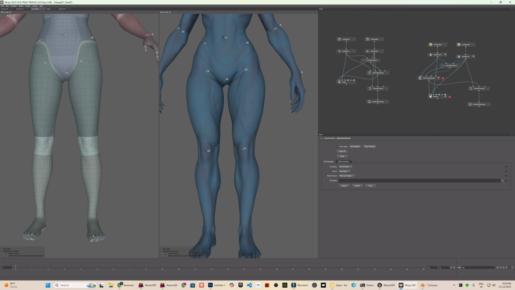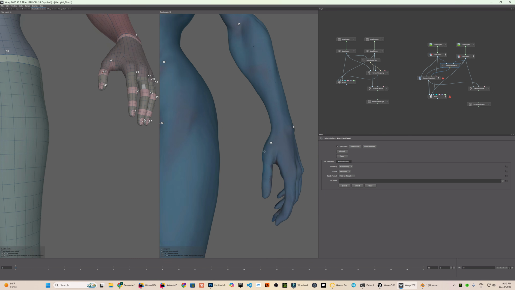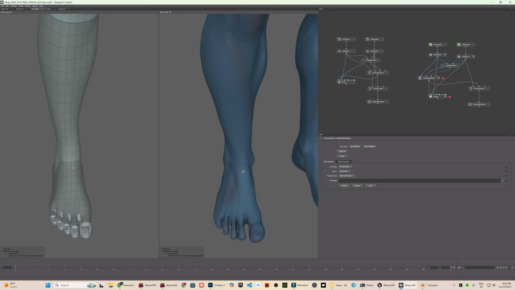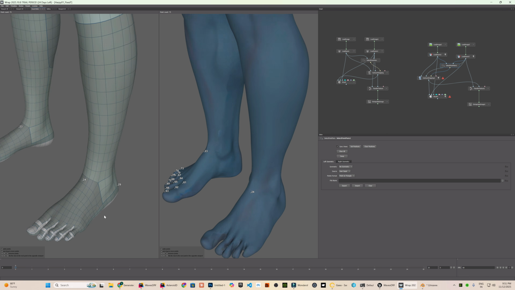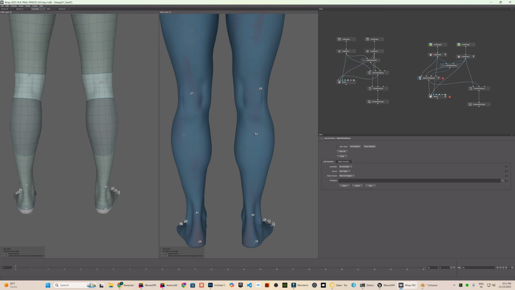If the wrapping shows deformation issues later, you can always come back, remove points and recreate them. However, the important thing is that the one-to-one matching must remain consistent. If you make a mistake halfway through, it becomes extremely hard to track down and fix. So take your time while placing them and frequently check that the point numbers match on both sides.